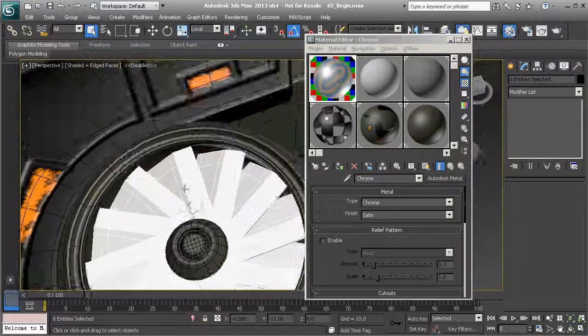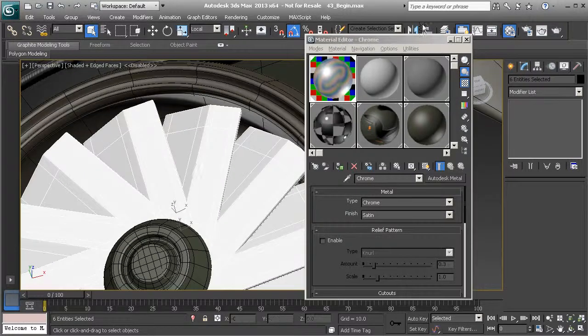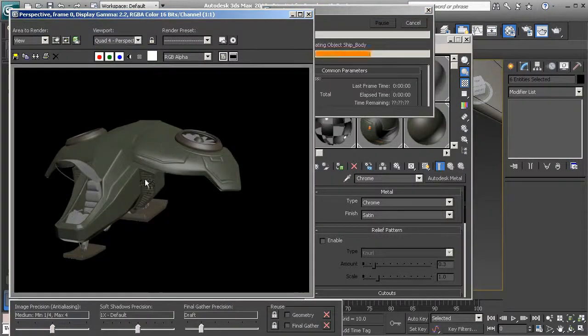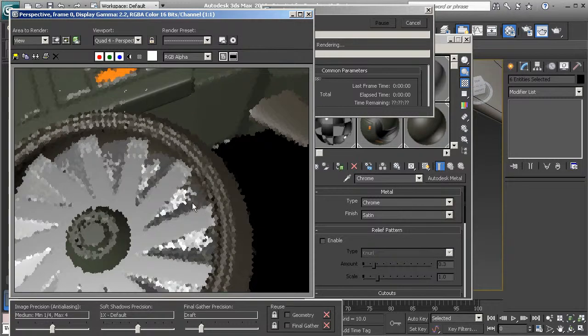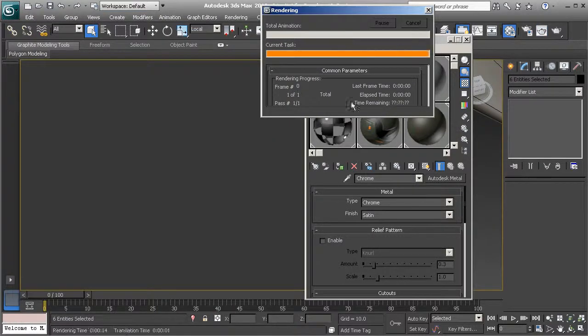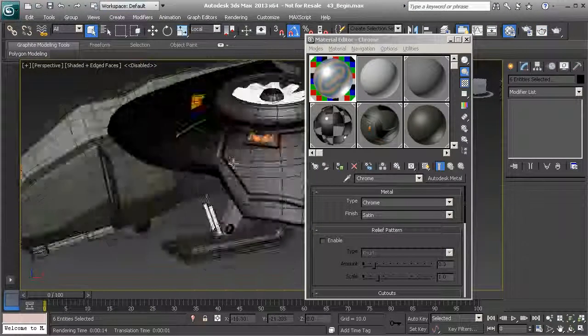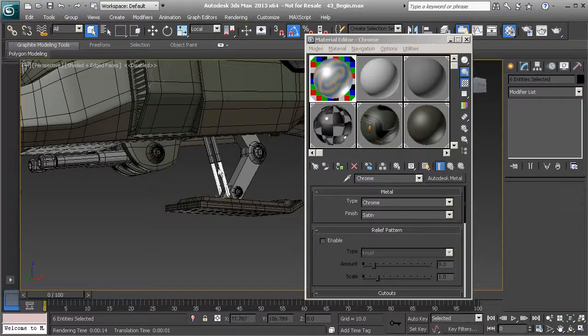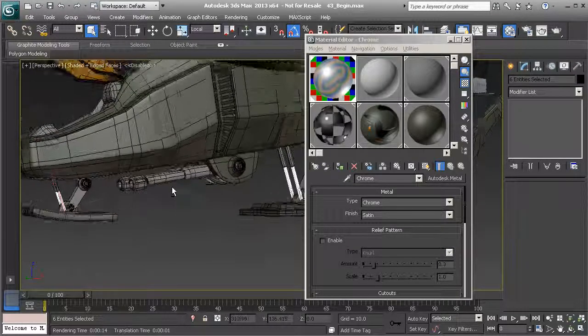Alright, so if you come in here, you can do a quick render just to see kind of what that looks like there. You can see that we get this metal look. It's got a little bit of reflectance to it, so kind of like the way that looks there. Alright, great. So let's go ahead and close that, and I'm going to click cancel. And while we're here, let's go ahead and take care of a couple of other options.